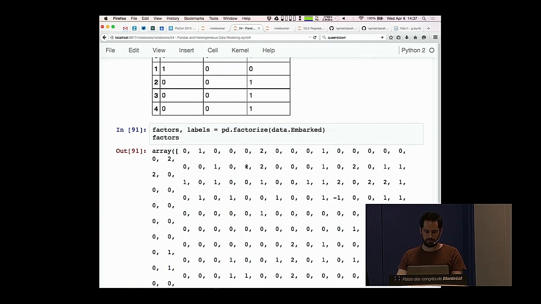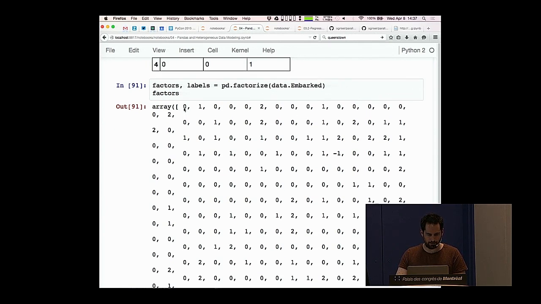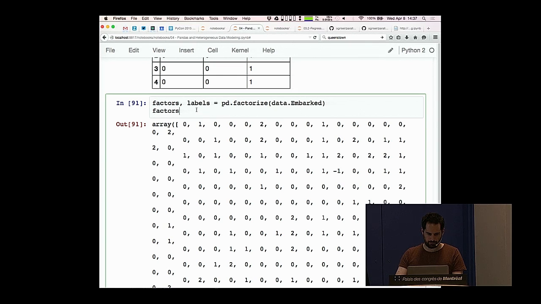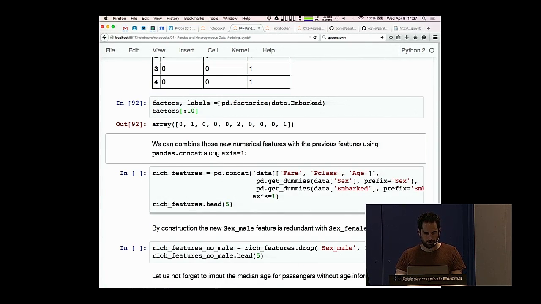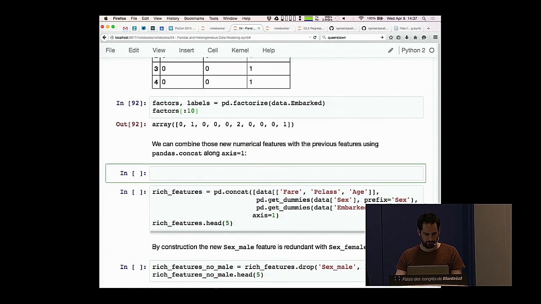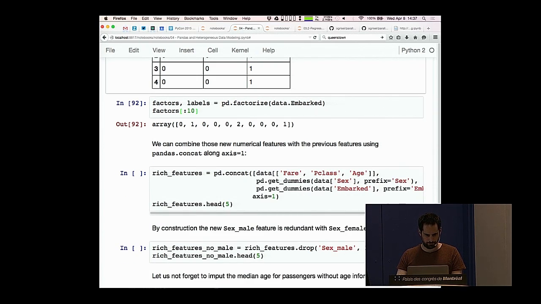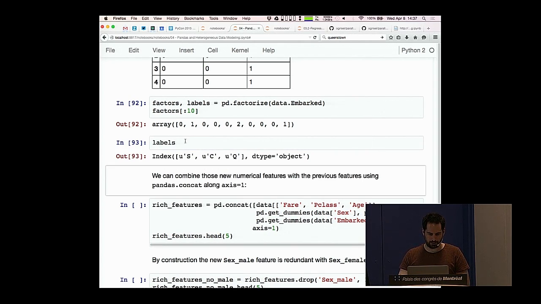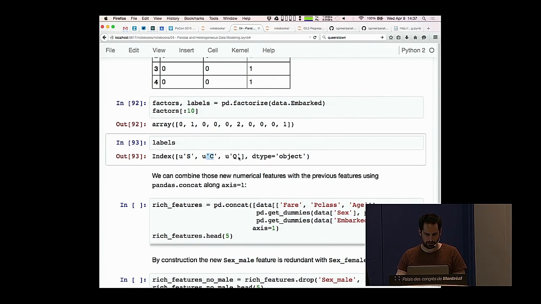So the factors is a numpy array, and you see you have values between 0 and 2. And how to decode those values? I will just take the first 10 to make that readable. It is by using the labels outcome, and you can see that 0 means Southampton, 1 means Cherbourg, and 2 means Queenstown.